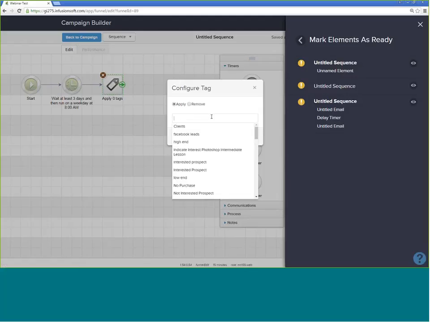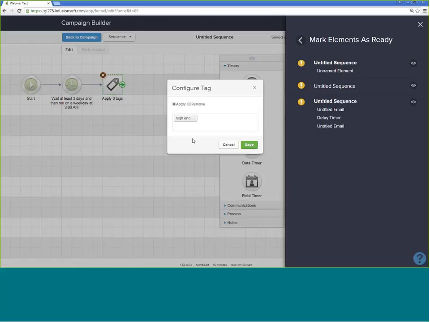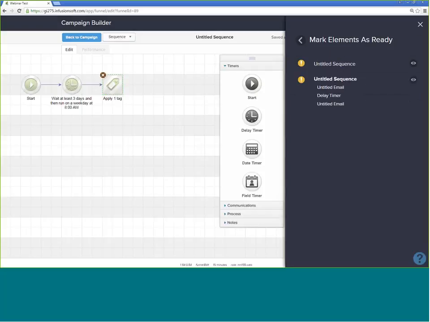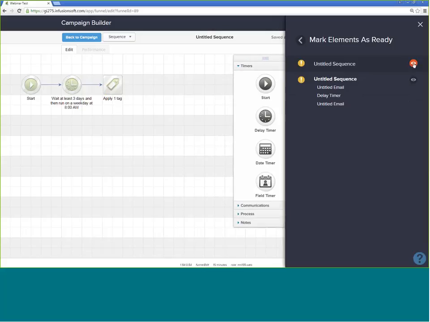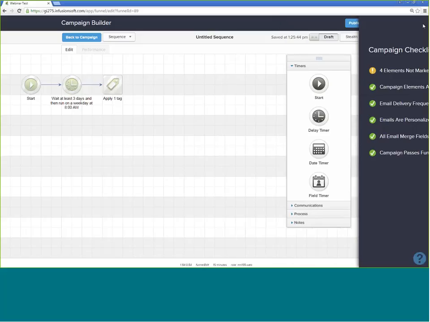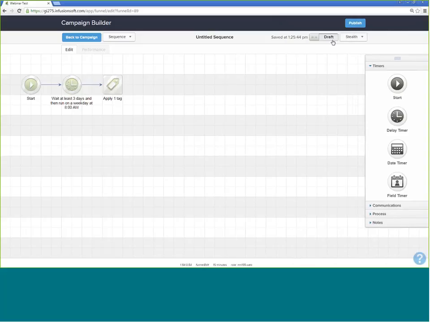So we'll go ahead and we'll call it high end. Everyone should feel high end. So we'll go ahead and click save. That's perfect. So we've already done that. Marked as ready. An untitled sequence, if we click that, it obviously must be referring to this sequence because every single time I click it, all it's doing is this. So if I'm not mistaken, let's go ahead and see. Perfect. It is. It is set to draft, and now we set it to ready.